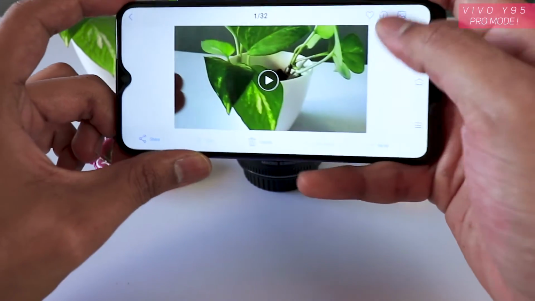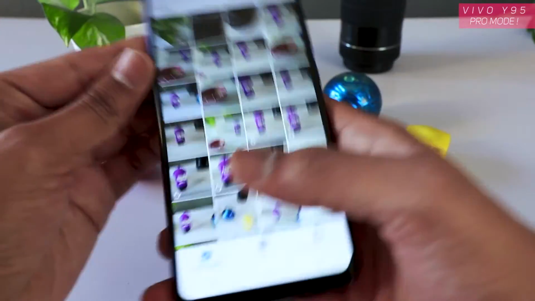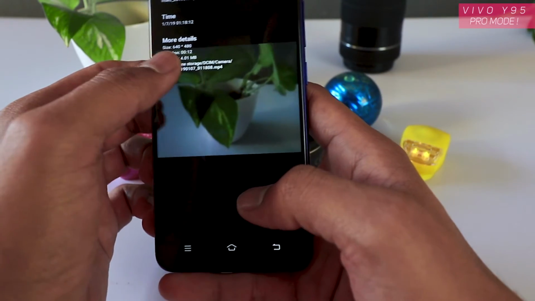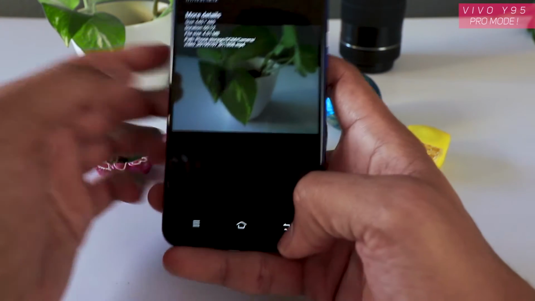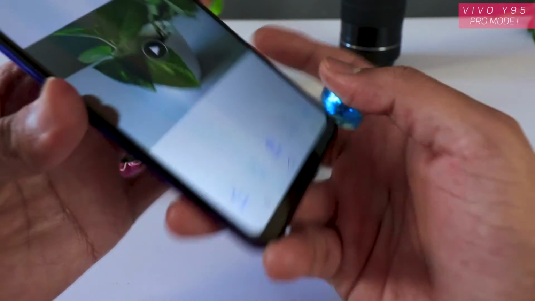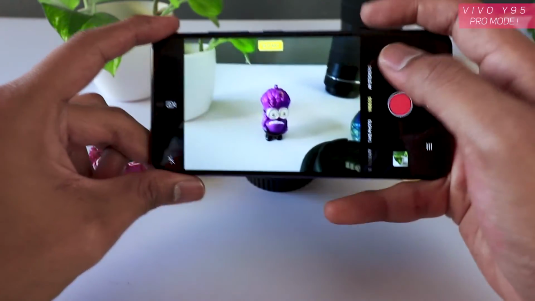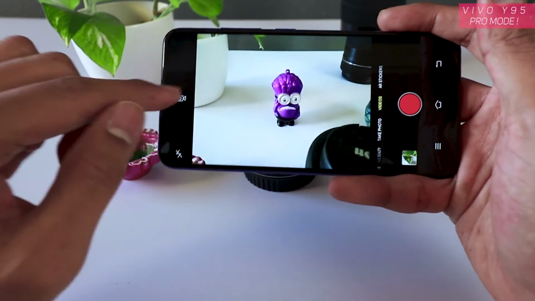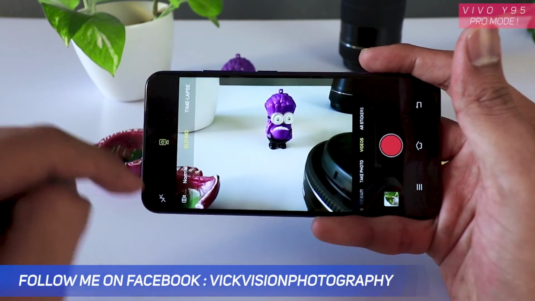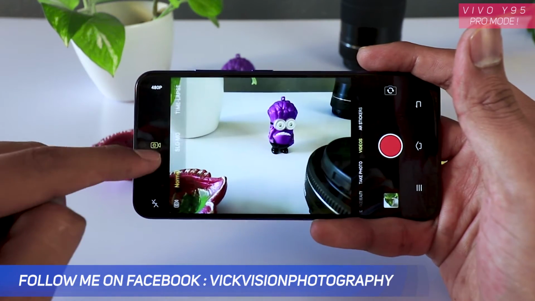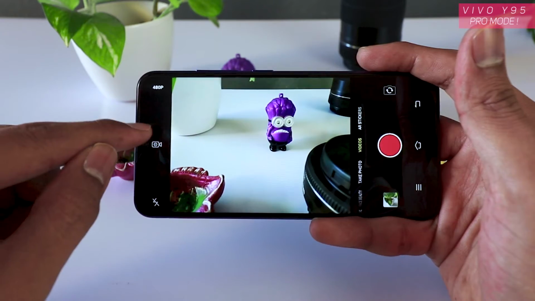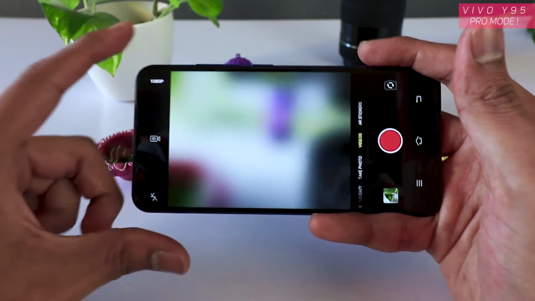I think it's recording at 120 frames per second probably. So let's check the detailed information of this one. MP4 format, 640 by 480 resolution, so not quite high resolution, and I think it recorded at 120 or rather 240 frames per second, but not more than that. So this is the slow motion. So while you are capturing with slow motion, make sure there is plenty of light, otherwise you will get flickering effect. So there is again normal mode for capturing video, there is time lapse. So all bundled in this little video icon. So make sure you are using that whenever necessary.